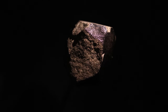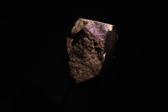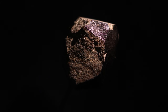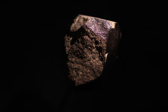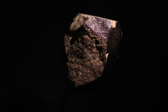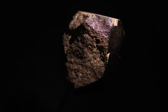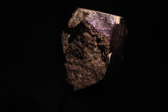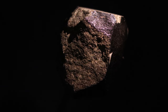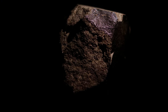The Nakhla meteorite is a very rare Mars meteorite — there are less than 70 known Martian meteorites. It's believed that 11 million years ago a large impact hit Mars and threw material into space, some of which eventually landed on Earth as meteorites. We know the meteorite is from Mars because it matches the chemistry of the Martian surface as recorded by various Mars landers. What is amazing is that this meteorite was actually seen hitting Egypt in 1911.